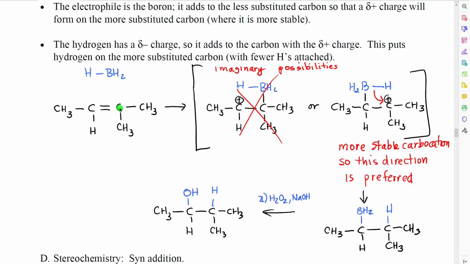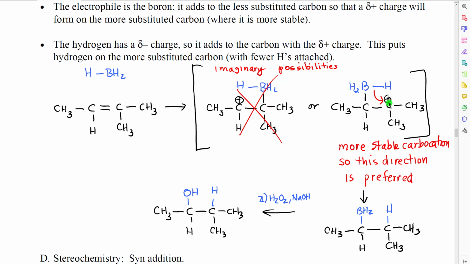It could either be attached here on the more substituted carbon, which would create a secondary, less substituted carbocation, or it could be attached on this side to the less substituted carbon, which would create a tertiary, more substituted carbocation. Between these 2 possibilities, this one should be preferred. So therefore, as this reaction goes uphill in energy, we expect it to be faster to make this type of intermediate. It actually doesn't make this intermediate, but in the transition state, we'll pick up elements of this.